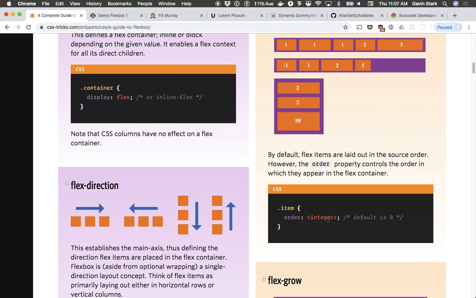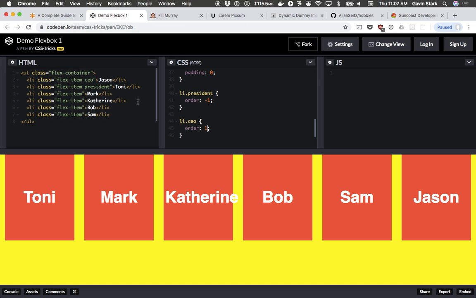Yep. So why might we have something like this? Why not just lay them out in this order? Imagine when we get to the next step, which is dealing with mobile versus desktop. What if in desktop mode you want them in a particular order, but when you get into a mobile view, you want things to be rearranged? So you can say on the desktop, I want these things to be 1, 2, 3, 4, 5, but in mobile view, I want them to be 5, 3, 2, 1, 4 for some reason.